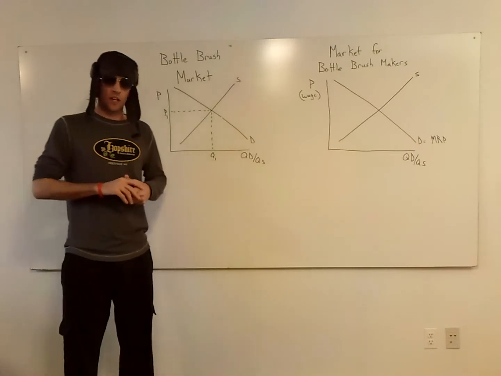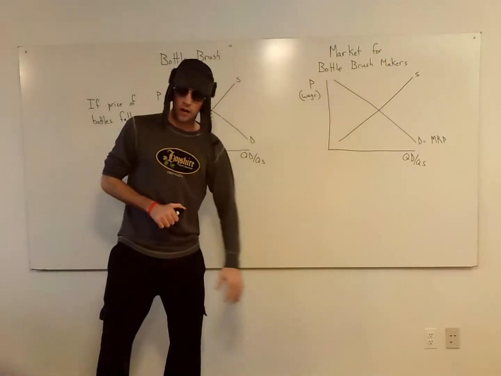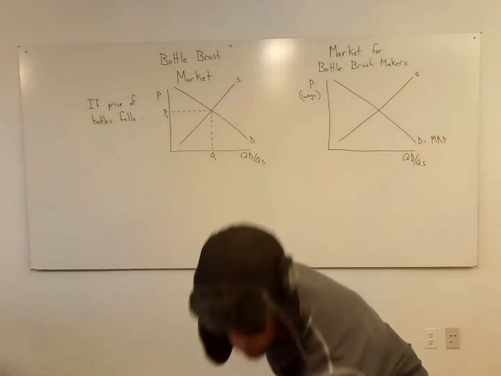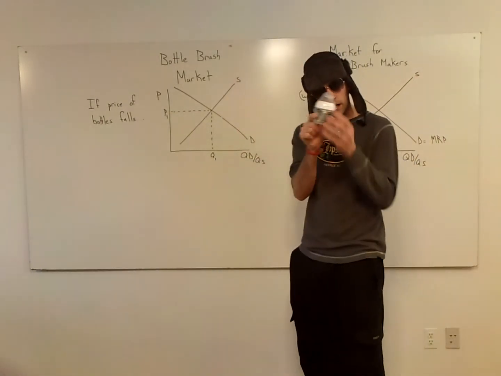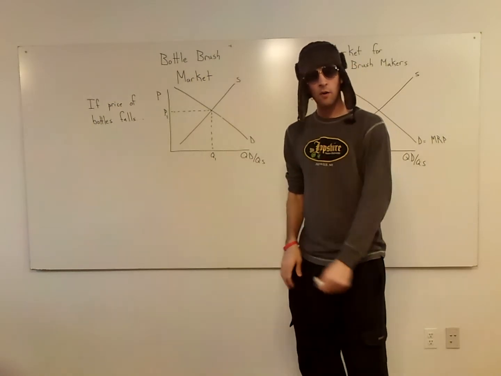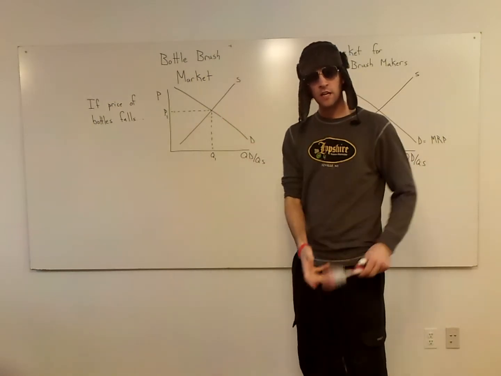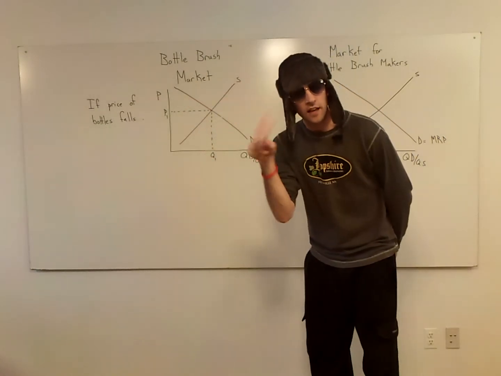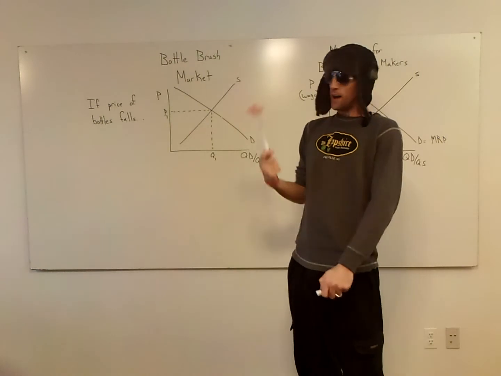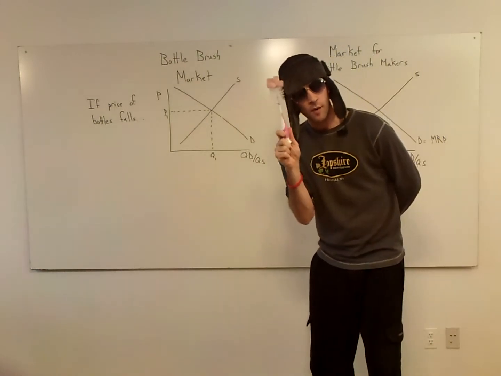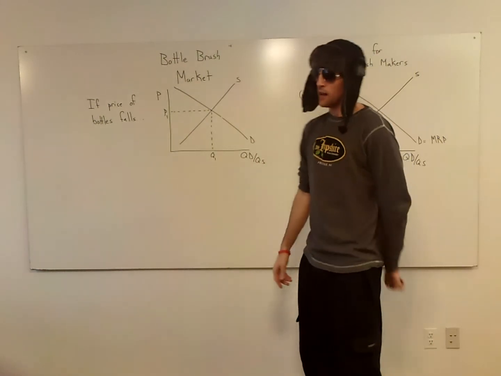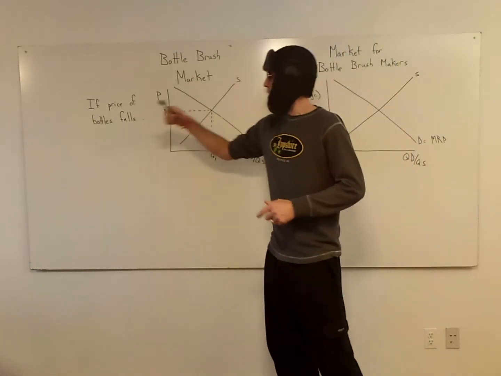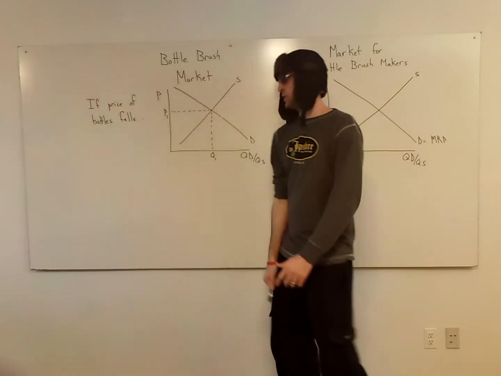So we're going to start here with an example. I want you to ignore this over here. So I got a problem for you. If the price of bottles, like the one that I get for my kid right here, falls, I want to know what's going to happen to the market for bottle brushes. So you use these little guys to clean those little guys I just threw over there. If you don't have kids, you probably don't know about that, and hopefully you don't know about that. So think about it. What's the relationship between bottles and bottle brushes?